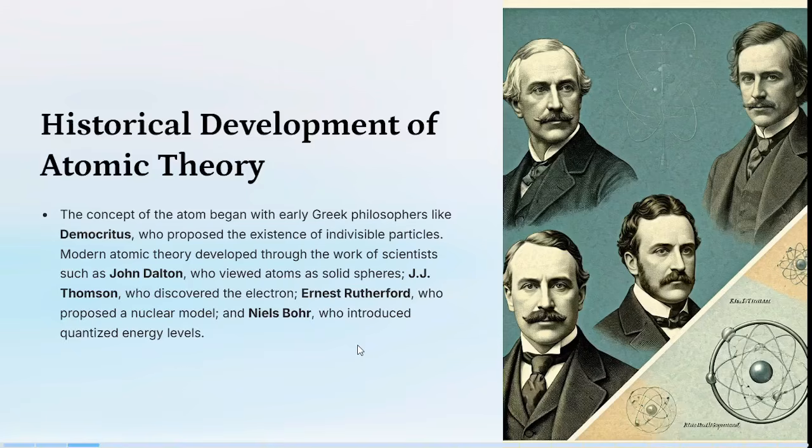As other scientists began to make other discoveries on these same atoms, they started studying atoms more. People like J.J. Thomson were able to discover the electron, and Rutherford was also able to discover the model known as the nuclear model, and also Niels Bohr was able to give the proposition of the quantization of energy in atoms.